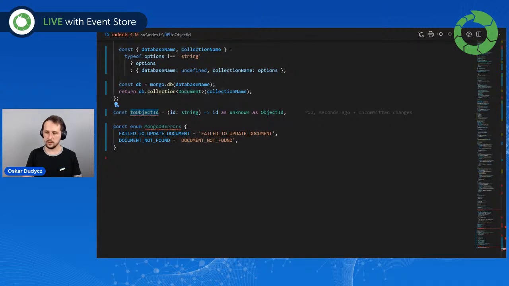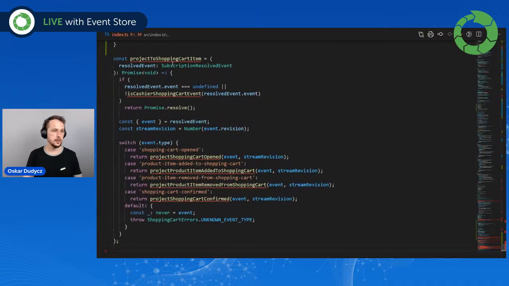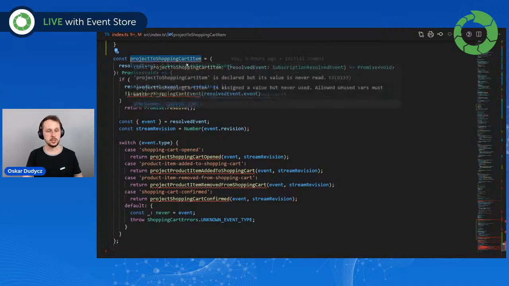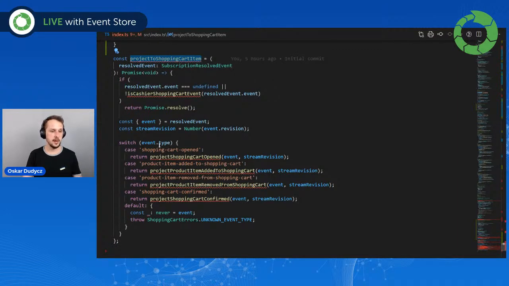The first thing that we have to implement is to define our projection definition. So we are saying we will be handling all of the shopping cart events here.